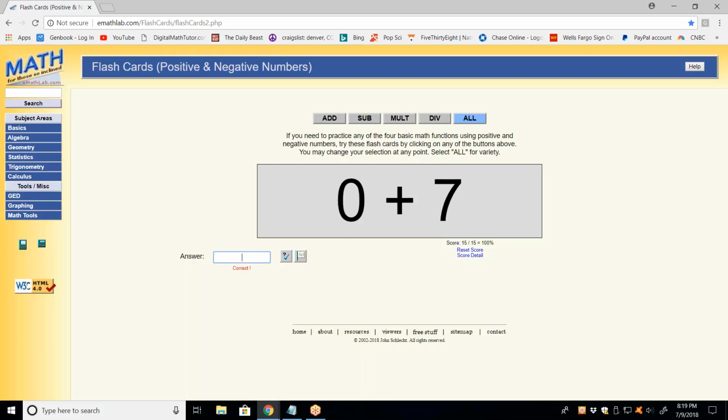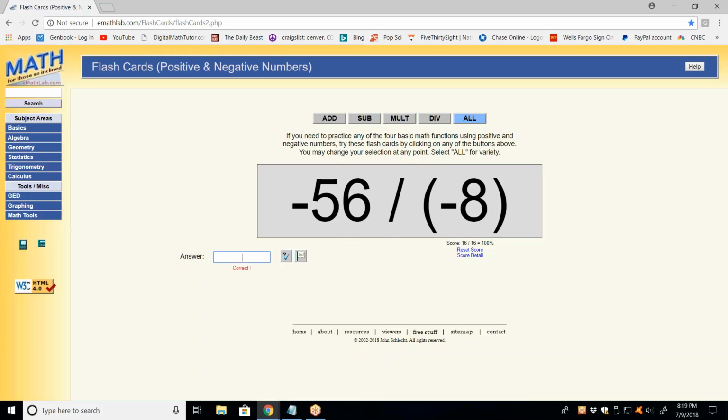7. Sign first. Sign first. 8. No, sign first. Negative 8. No. Negative divided by a negative is a positive. In other words, that's why I want you to always give me the sign first, because that's the first step in the thought process. You got to know that negative divided by negative is positive, or negative times negative is positive. Okay? 7. It's 7, exactly.